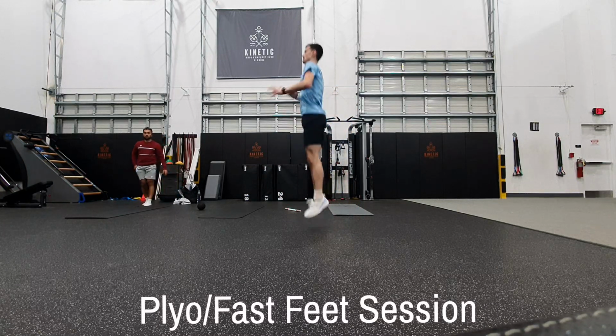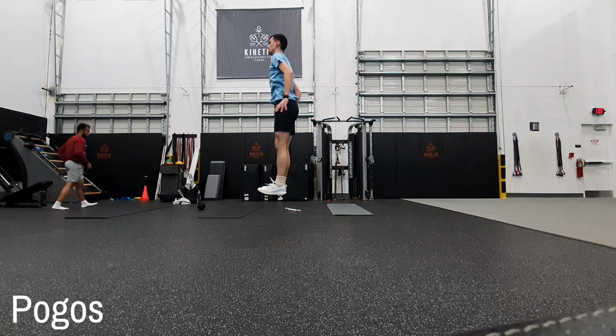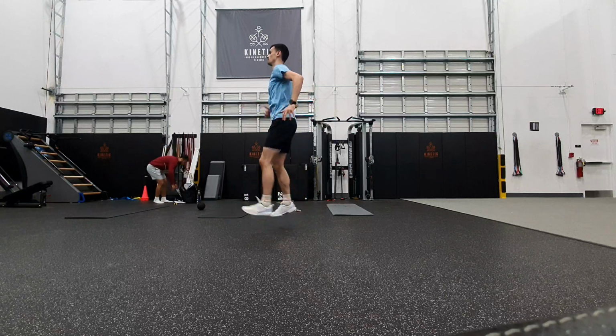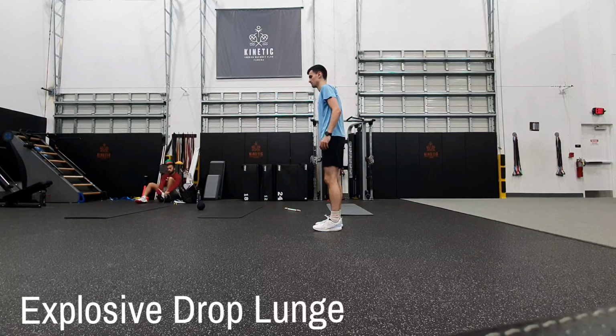I'm just going through a little plyometric session to finish the day. First exercise here is pogo jumps, and then we go to alternating pogos. You try and develop or put in as much power as you can into the floor and get as high as you can for each jump.